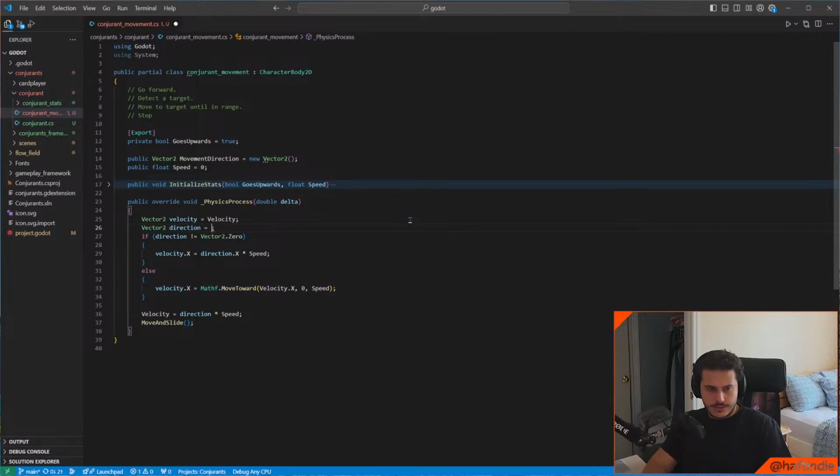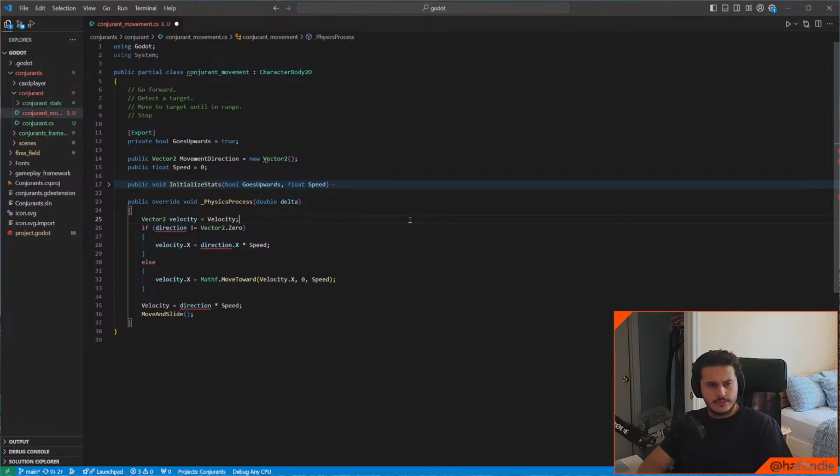Direction equals movement direction. We can just replace all of these with movement direction. Okay, so if the movement direction isn't 0, then we move.